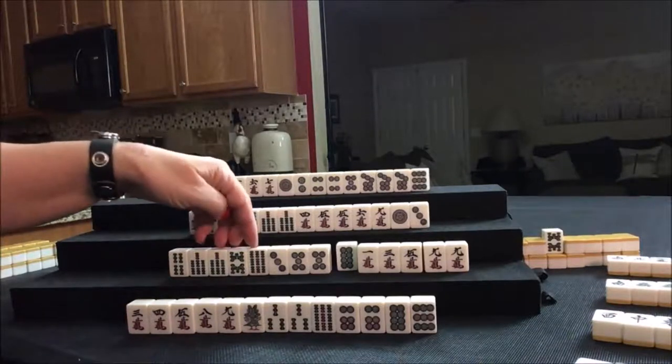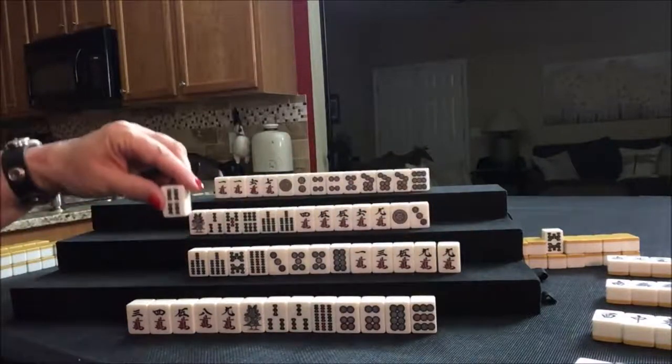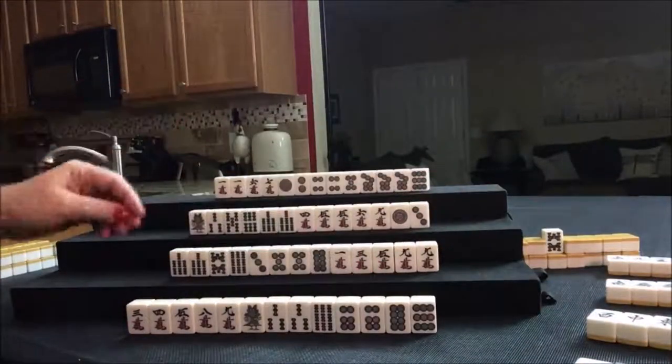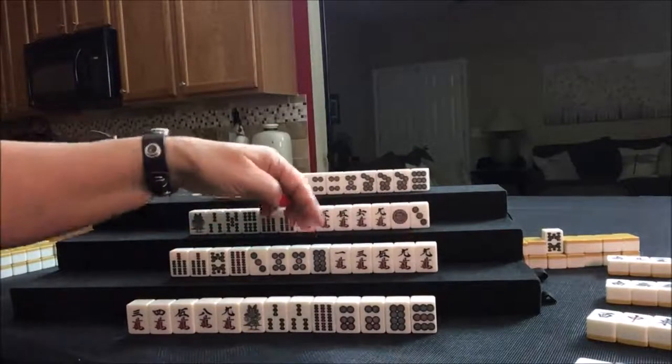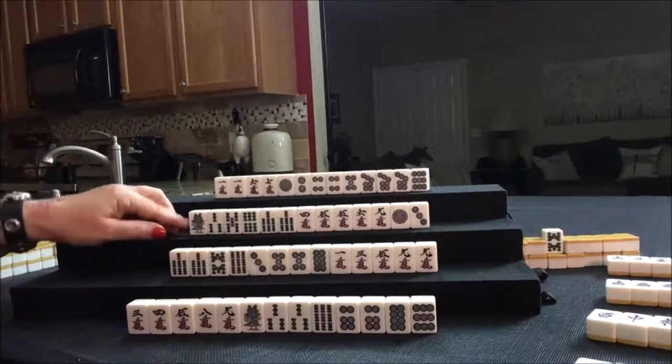Since we have a 7, 8, 9 and eight and nines, let's hold the eight and discard the four. Maybe we can do a mixed triple chi. I mean, it's a long shot because we have no 7, 9 dot and no 7, 8 crack. Let's draw.